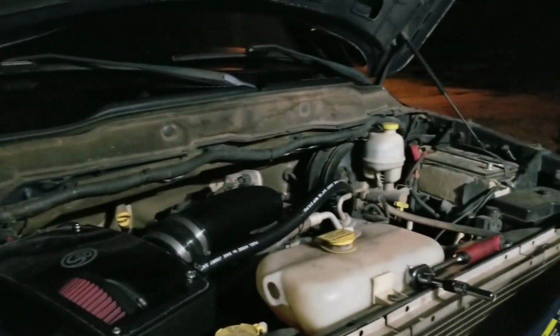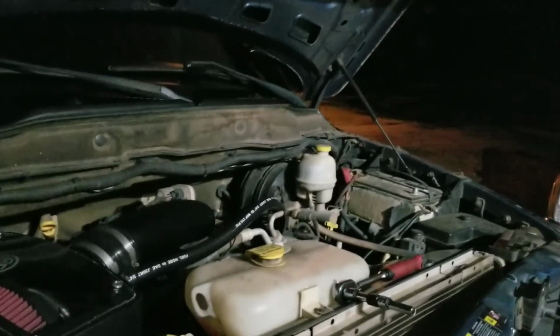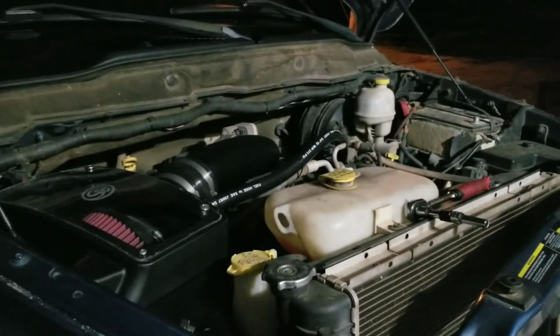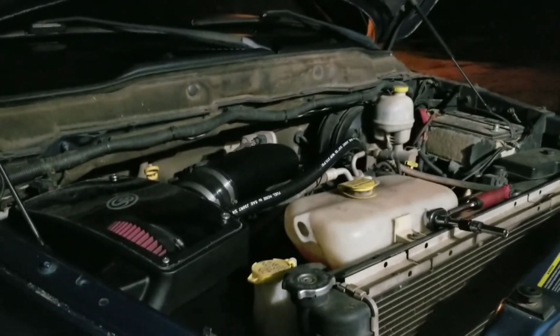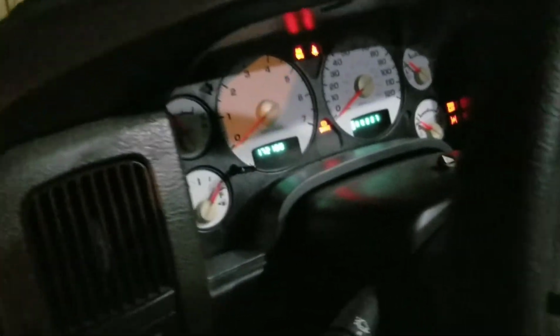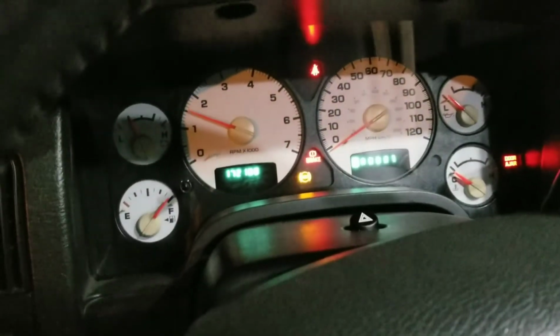Next thing is to hook the battery up and see if she starts. The only thing that we had unplugged was the air intake temperature sensor, but hopefully that's not going to give us any issues. So I'm going to get the battery hooked back up and we'll give it a start. Here we go. Let's give her a crank, see what she does. Got the battery on. It's going to give the old reset. The light right now. Fired right up.